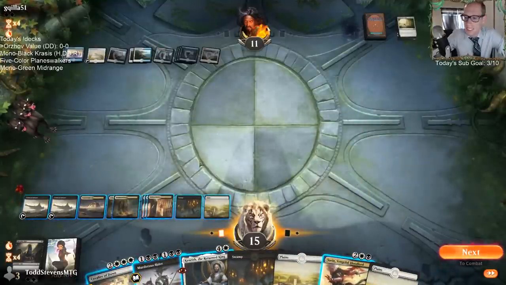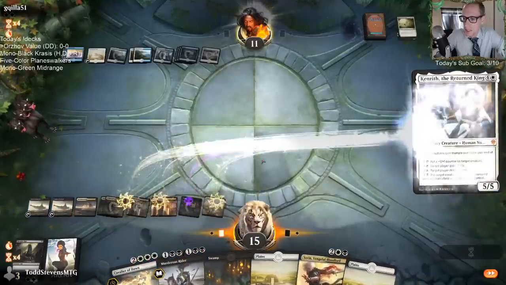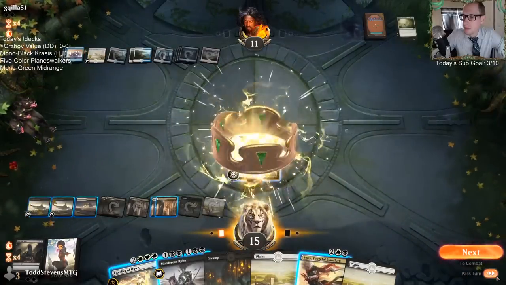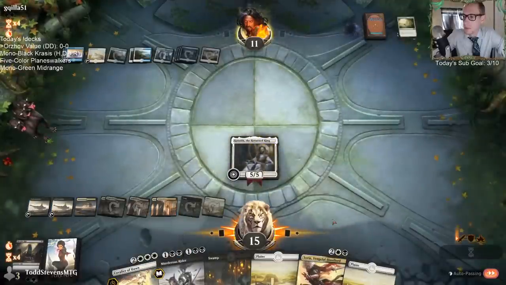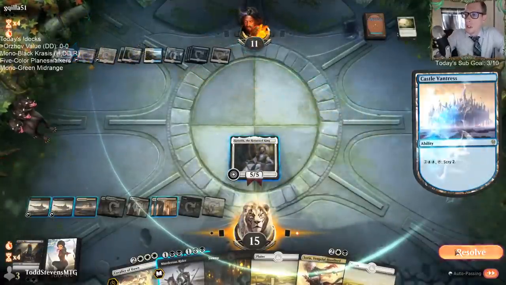That's awesome, Matthew. All right, so we got 10 mana, so let's have Kenrith start reanimating stuff.